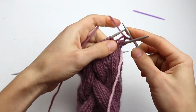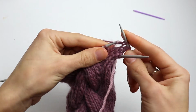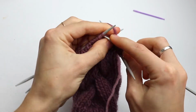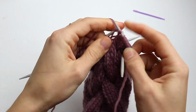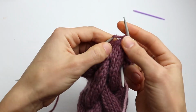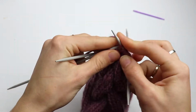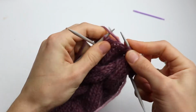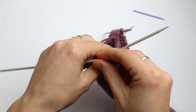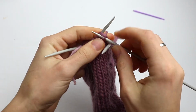So the next round, purl 1 and knit 18. So no more increases. There will be just 3 rounds with decreases and that's it. So purl 1, knit 18. Purl 1 again. Knit 17 until you have 5 stitches.